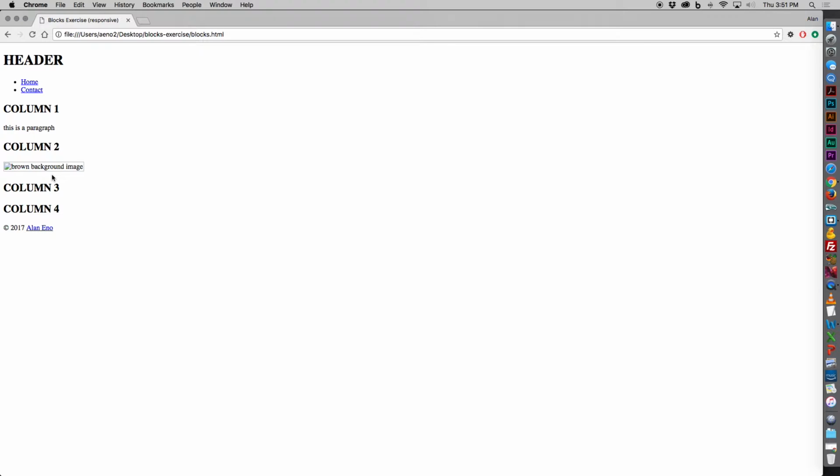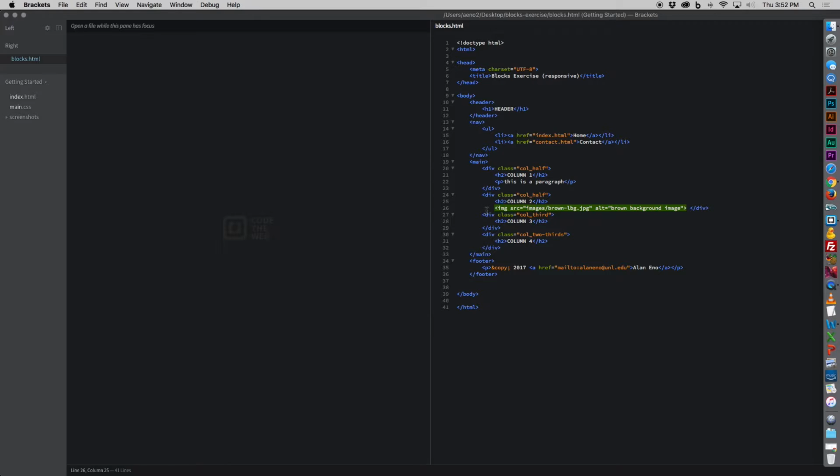Okay, perfect, thank you. So this is what happens when an image doesn't work. Then the alt attribute value gets shown instead. So I'm gonna remove that because I actually wanted to use that in the CSS.